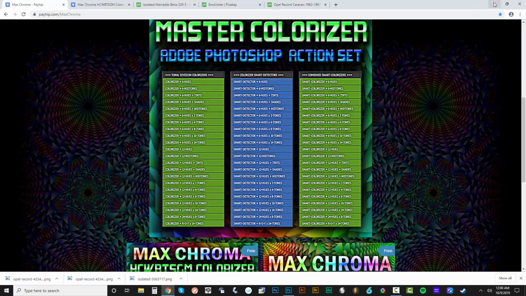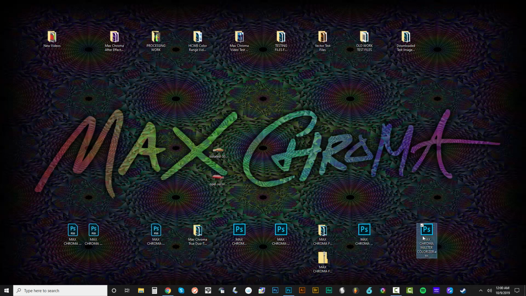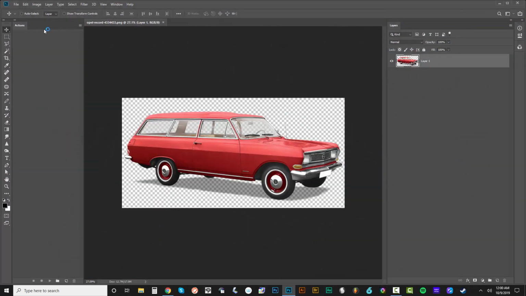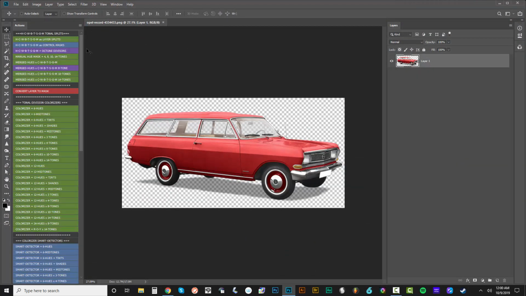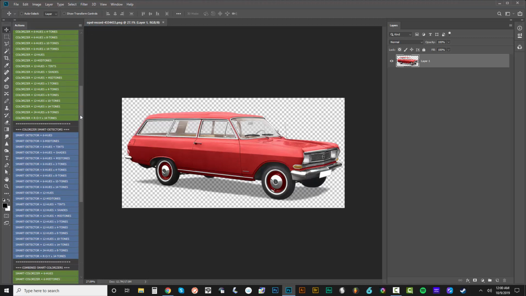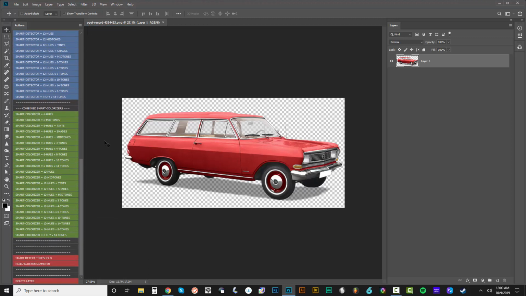I'll open up that action file right here, the master colorizer. And that would be the Smart Colorizer times 3 tones. That is actually going to be just the chroma and the tints and shades and no midtone. Remember the chroma really wasn't that bright in there. It kind of got merged out.